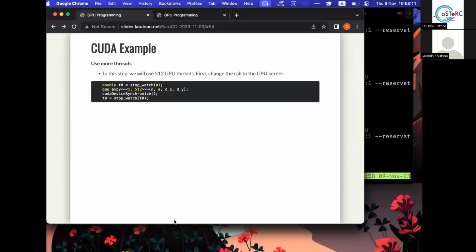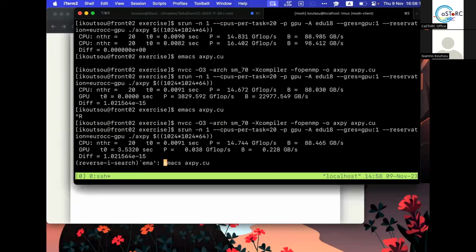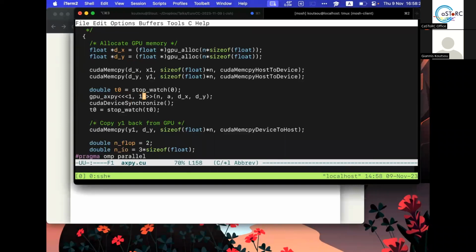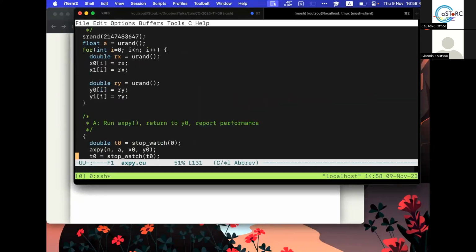So the way to do that is we go back to our code. And this is where we determine the number of blocks and the number of threads per block, right? So let's just say we do 512 threads and one block. Now, we have not taken care of the GPU kernel.